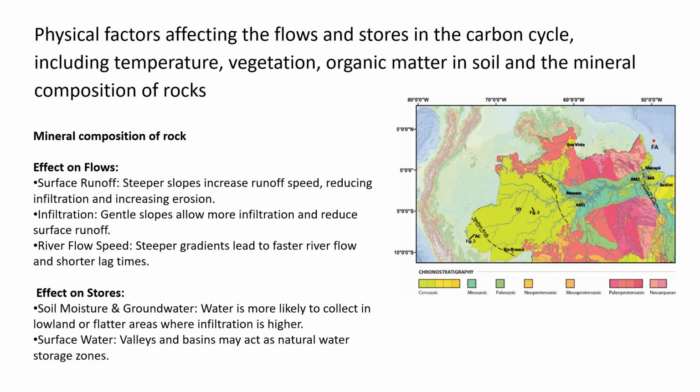So if you've got a geology that is impermeable, you might find that you've got quite high levels of surface runoff, and you'll find that you get a lot of leaching, and you'll find you've got lots of erosion, and you might find that that will affect your carbon cycle because your carbon is taken with your water. And you might find that it affects your groundwater and your carbon because you can't find it moving through that.